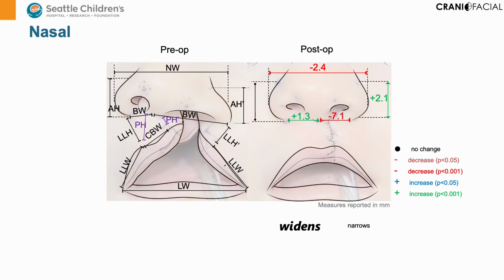On the left is pre-op and on the right is post-op. On the right side are some numbers that indicate changes in dimensions. Once again, growth is in green and shrinkage is in red. If you look at the nose, things are as we expect. The overall nasal width narrows and the height of the ala on the cleft side becomes taller. The nasal sill narrows, but maybe what hasn't been fully recognized previously is that on the non-cleft side, the nasal width increases.